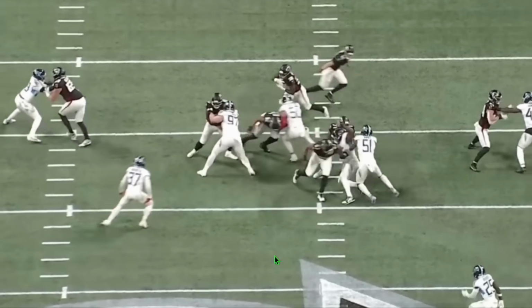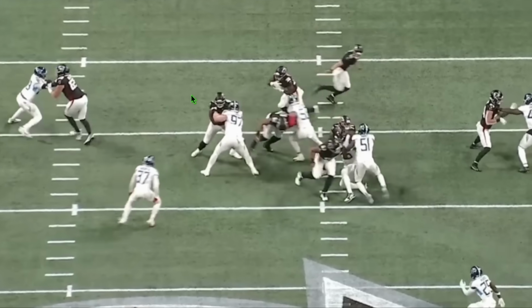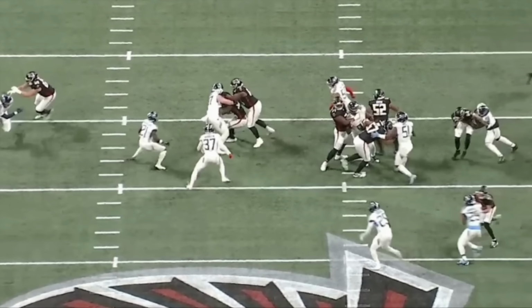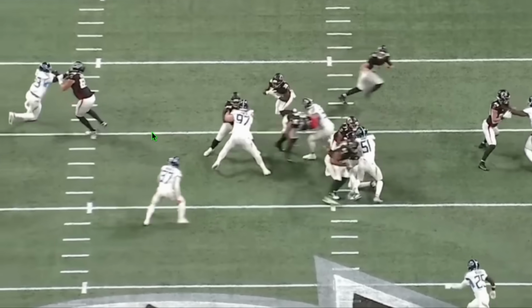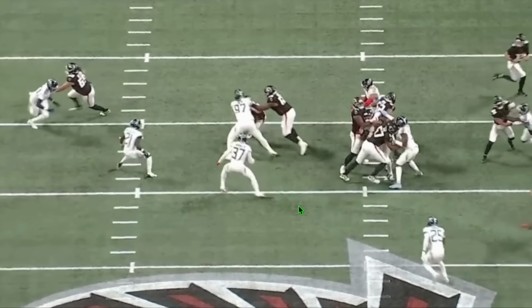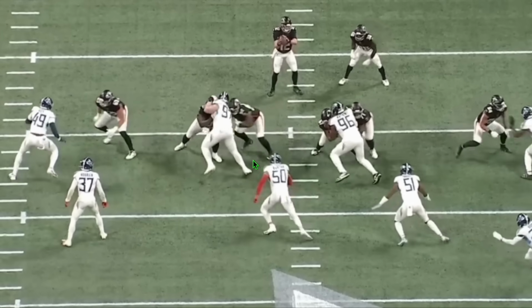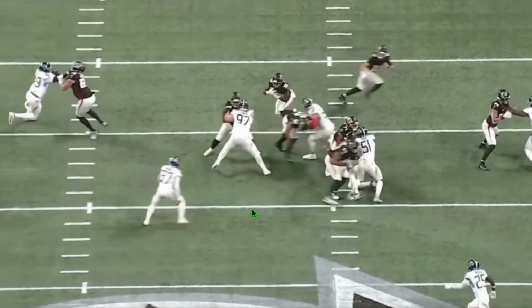Look at this crease, guys. Big hole right there. This running back would have a very clear vision if he wants to go outside or cut back here. But the thing is, there's just so many bodies. There's just nowhere for this running back to go because there's literally two other guys right here, not to count the backside guys as well for the Tennessee Titans. I mean, they just loaded up the box. Again, not a realistic defense at all.